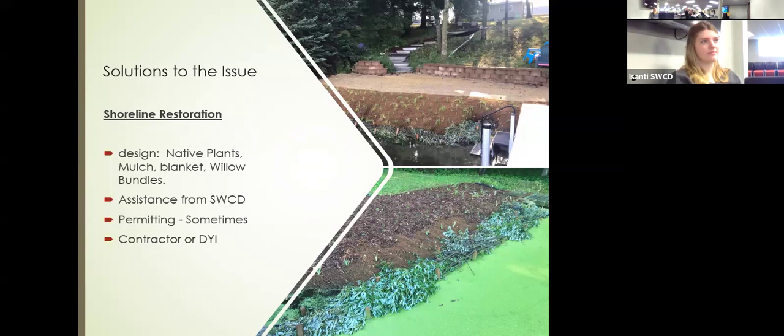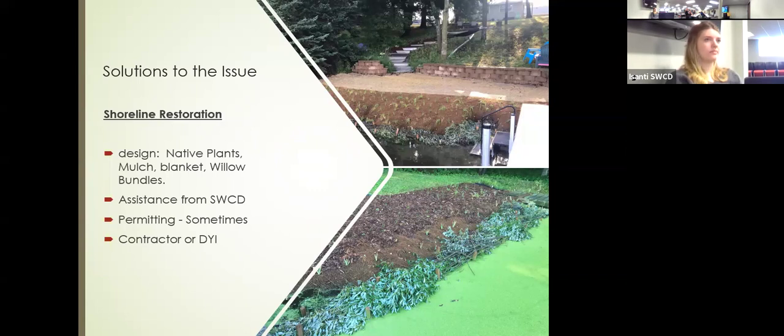Shoreline restorations, here's an example of some native plantings. And we're using willow wattles or willow bundles, which are essentially 10-foot sandbar willow stakes that are about an inch in diameter. You create kind of a log, or you bundle them all together, you rope them around real dense, and then you can install them adjacent to the shoreline. It's a great bioengineering technique.